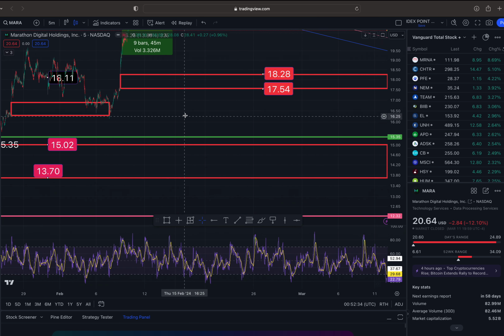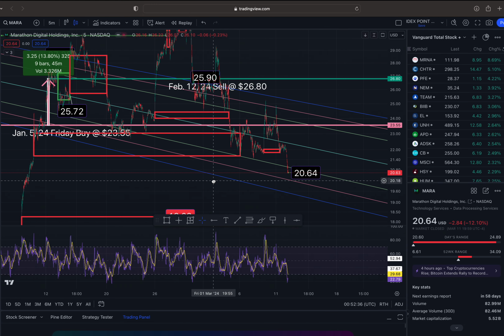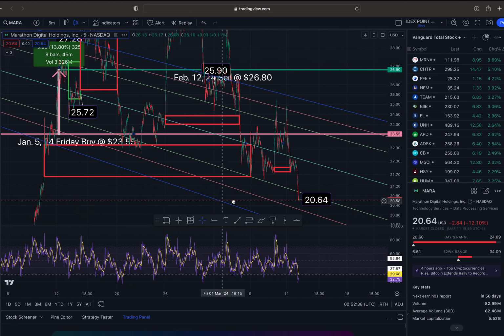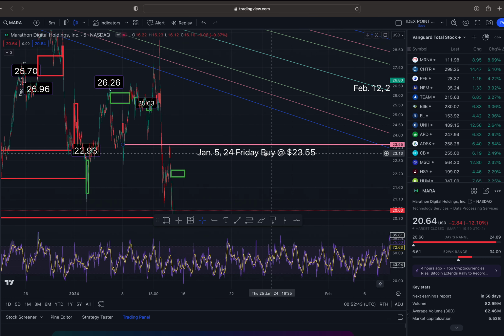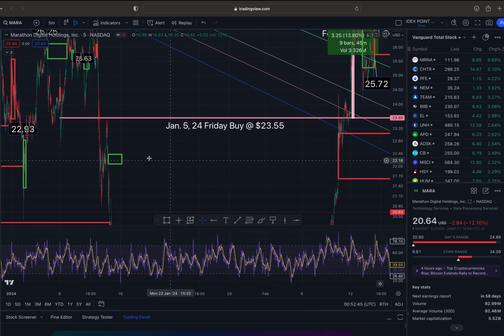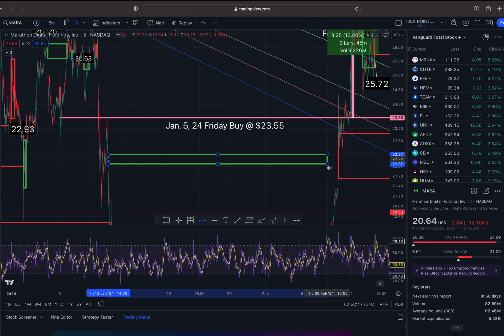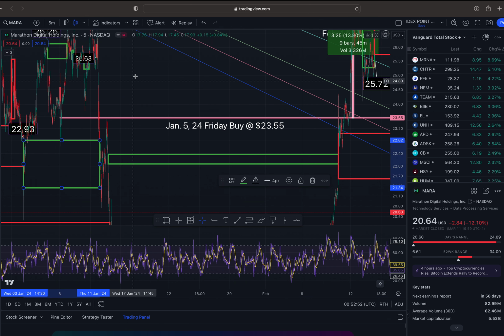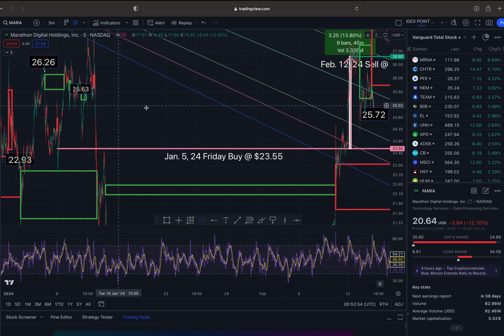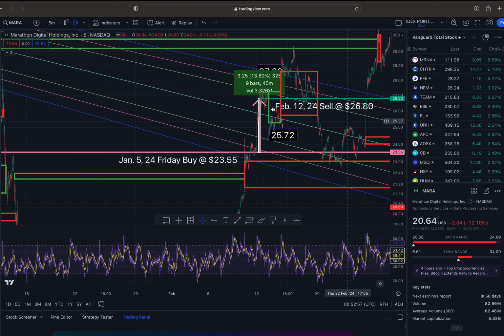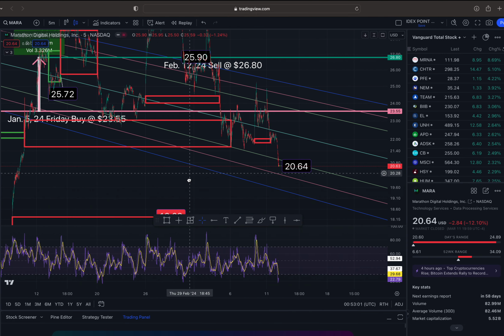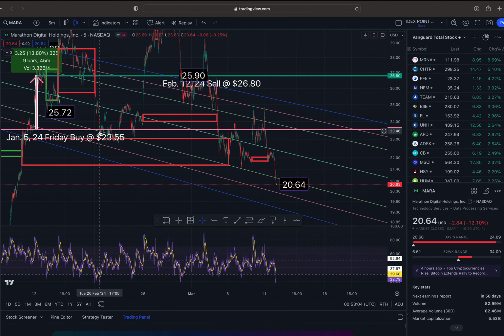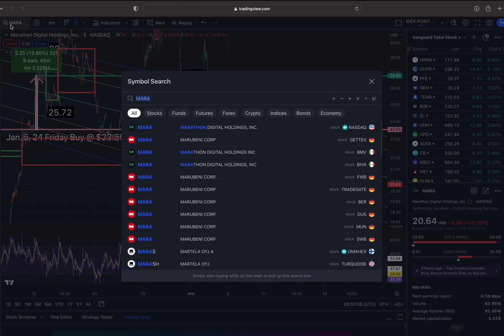And ignore all the horizontal lines down there, previous support and resistance that I've marked out. All right, that is it, and all these other gaps that I never completed are done. This one. And that one's done, it looks like. I'll take a look at this on a bigger time frame and clean this up a little bit. But that's Mara. Now I want to show you MO.